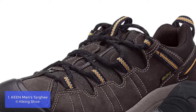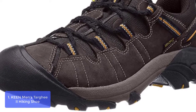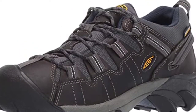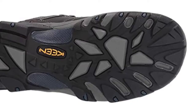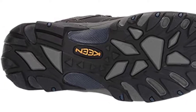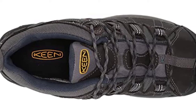List number 1, 18 Men's Targi Roman 2 Hiking Shoe. Here's a waterproof hiking boot that offers four-wheel drive performance for your feet. It's designed to keep your feet dry and let them breathe, and the aggressive outsole bites into the terrain. The mid-cut height adds ankle support. Weight, 15.4 oz/436.6 g.